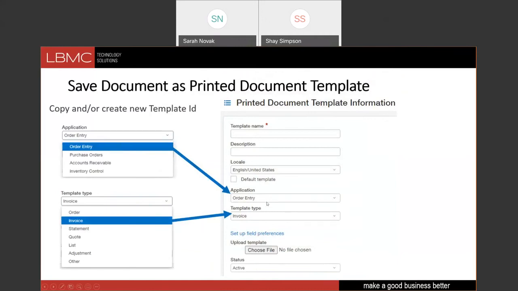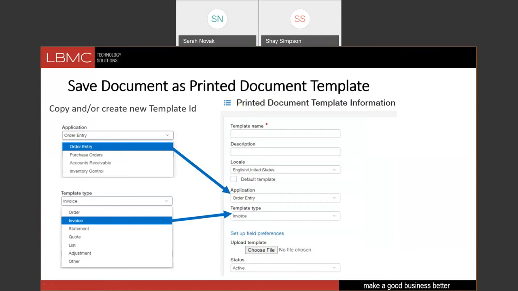Under the document template, I'm going to make sure that I select the correct application. So my applications to choose from, again, where can those printed documents be used? Order entry, purchase orders, accounts receivable, inventory control. What type of template is it? Again, where can we use those? Order, invoice, statement, quote, list, adjustment, or other.